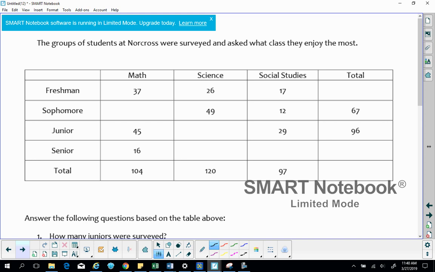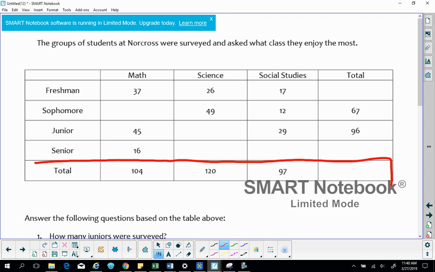This one's a little bit different. I'm going to do the table with you. You guys are going to answer the questions and hand that in for your check for understanding for today. First, I'm only going to do a few with you. It's like a puzzle, right? So here are my totals, and I need to find the missing pieces of the puzzle.